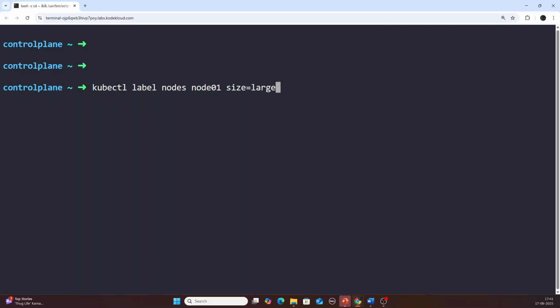If you press enter, node 1 gets labeled, and next we'll create a manifest file.